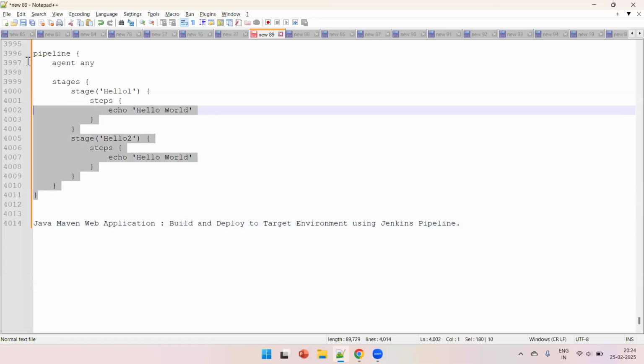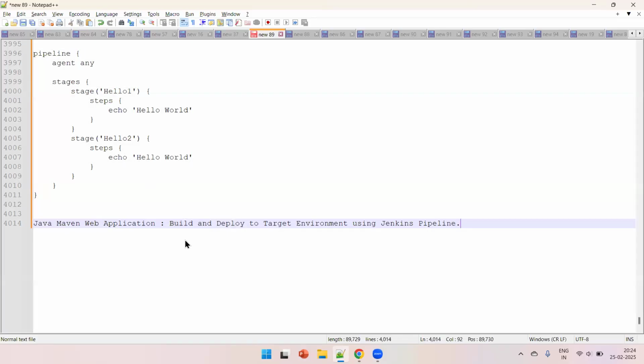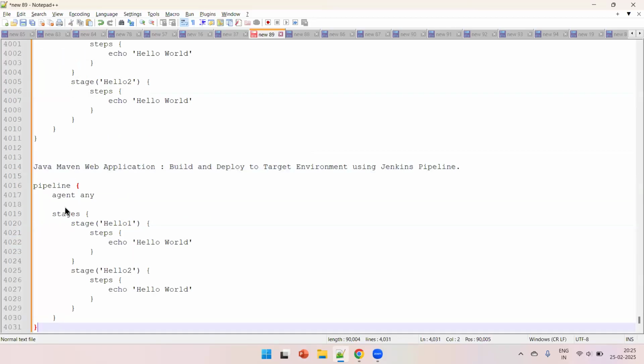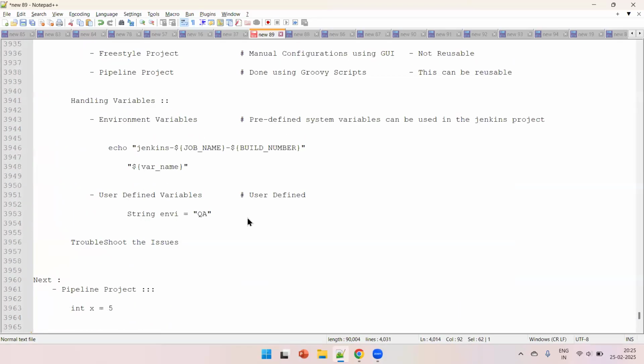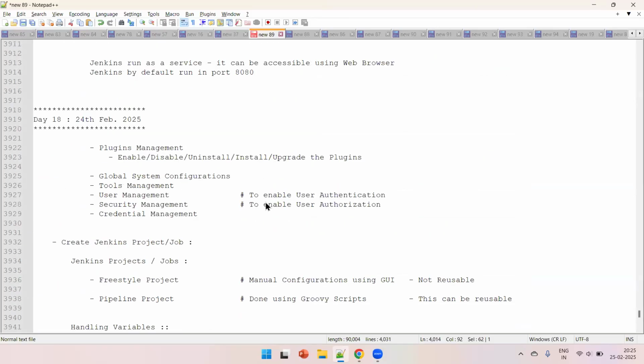So we can improvise this pipeline itself. Like, as I said, the pipeline project can have a stage. So what is the very first stage we can do in this case? What could be the first stage here? If I want to build my application, what do I need? Source code repository. We need the source code to build it. Yes, we need source code to build this, right?